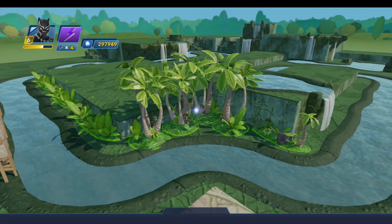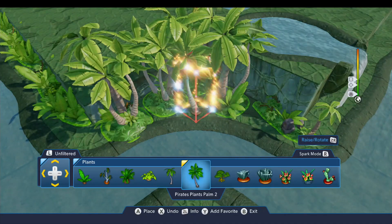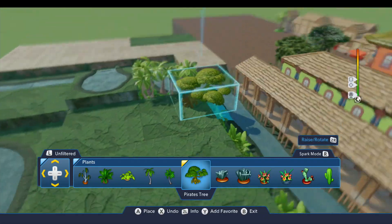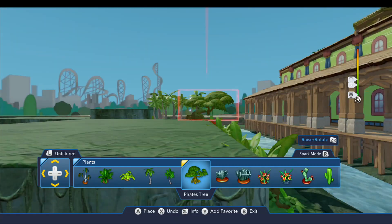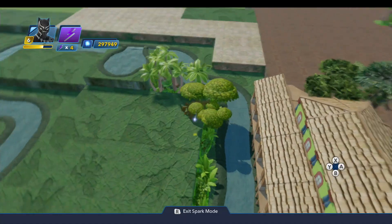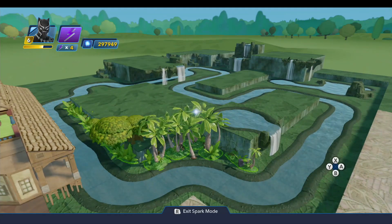In addition to those trees we're going to intersperse some palms and other pirate trees. If you go left from those we have these pirate palms — you can stick one in this corner like that which kind of fills that in. We also have these pirate trees and these are really good for overhanging the river, like this one for example. If we put this up over like this and that just creates a really nice overhang for the river. So I'm going to be using a lot of those and as you can see they take up a lot of area, which will help fill the space pretty well. At this point I'm going to go offline and add the rest of the plants and when I come back I'll do a quick flyover to show you what I've got.